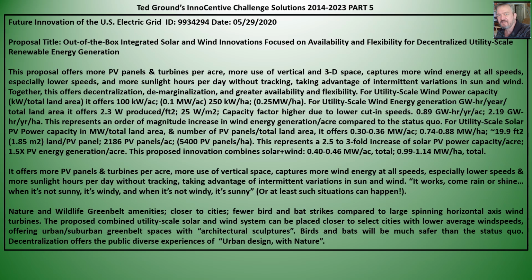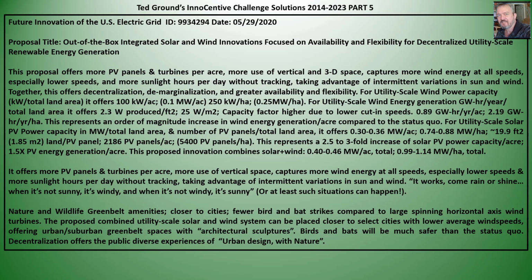Its emphasis is on decentralizing. We can have many of these around the country, closer to cities so that there's less transmission line losses. And I just want to emphasize that this proposal, which I've repeated with other solutions, is basically the same. It's combining solar and vertical axis wind turbines.